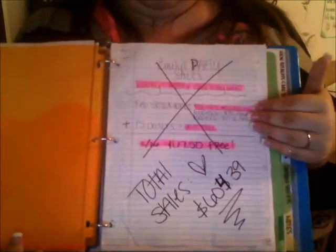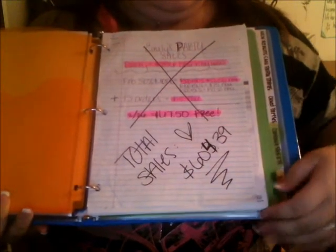The eighth section is closed parties. I went ahead and put my very first party in there — total sales was $604. I stapled it to all of the order forms. The ninth tab holds blank contact sheets for your host and the My Shopping List. The very last tab — I haven't made a sign for it yet — is for our Team Superstar notes whenever we go to meetings. I have yesterday's notes in there, stapled so I can separate them, plus the very first meeting I went to.